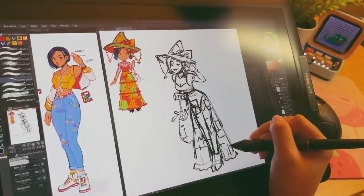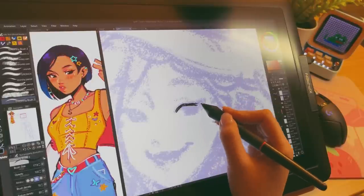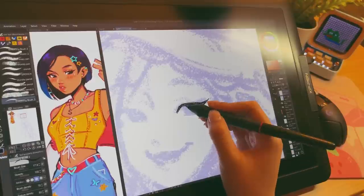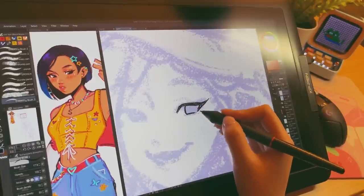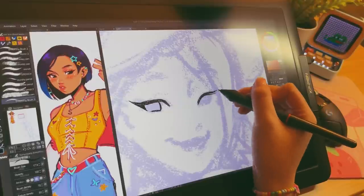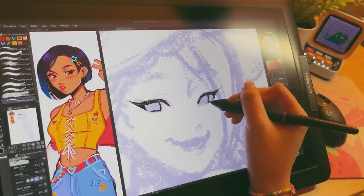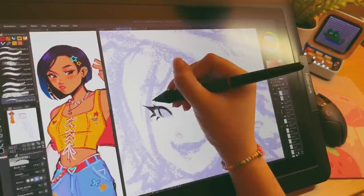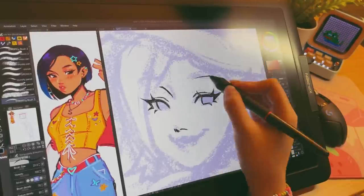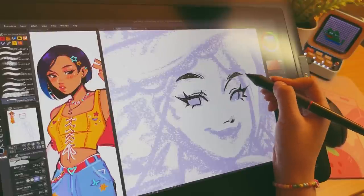And recently, I feel like I've gotten better at drawing hands because of that, because I was actually drawing apples in class. And then I went home that same night and I was struggling to draw a hand. And then I just did the pose with my hand and I ended up unknowingly using the same techniques that I was using with the apple for my hand. And I was like, wait, how did I do that? Did I actually learn something from college? That's crazy.